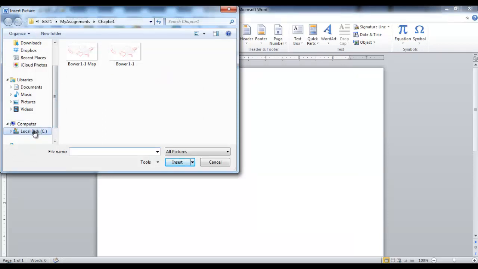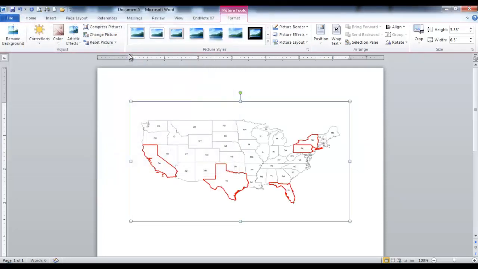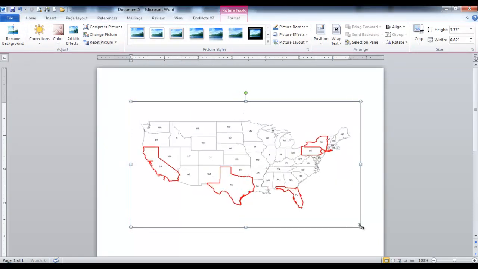So you got to go to the C drive, GIS T1, or the As We Press folder, GIS T1, My Assignments, Chapter 1. Or, you know, if you want to keep it somewhere else, you can keep it somewhere else. But if you just follow all the instructions in the book, then you won't forget where things are. Alright, so then double click on this, and boom, there it is. And so maybe you want to make it a little bit bigger so we can see it a little easier, that's fine. But there it is, it's in your Word document.